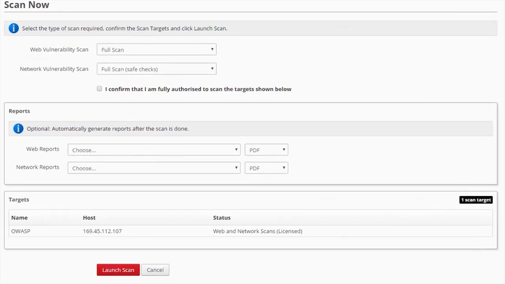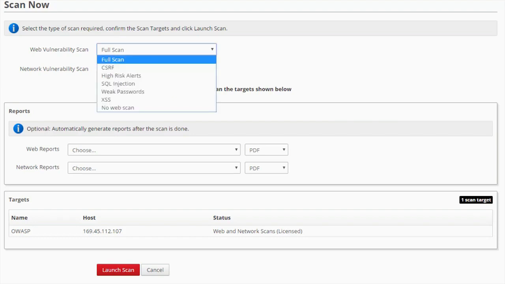This is already verified, so we have our scan properties. As you saw, it was not intentional, but it's good to talk about that. Since you didn't verify it, you won't be able to scan, right? So that's very important. Here we have the vulnerability scan. We can define if it is a full scan, which means testing all the different vulnerabilities. If you want only cross-site request forgery, or high risk alerts, which are normally SQL injection, cross-site scripting, and local file inclusion, which we teach in our course. SQL injection with password, cross-site scripting.